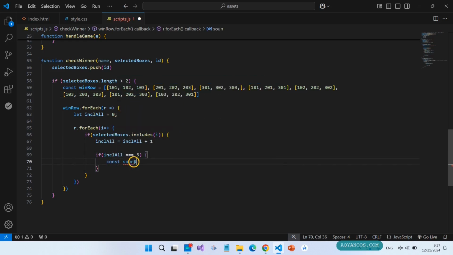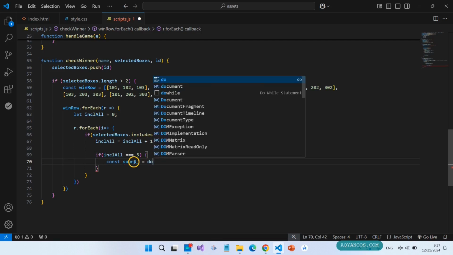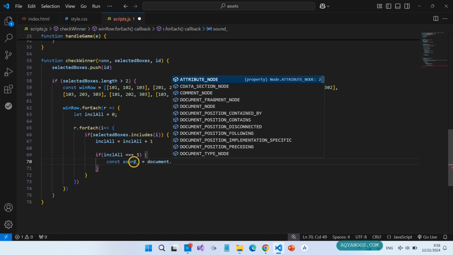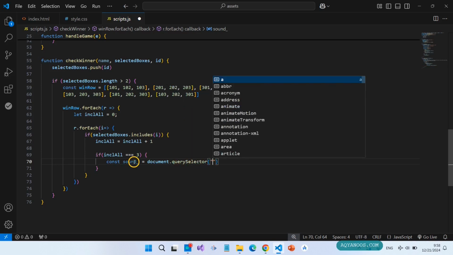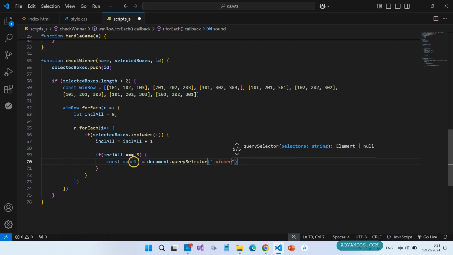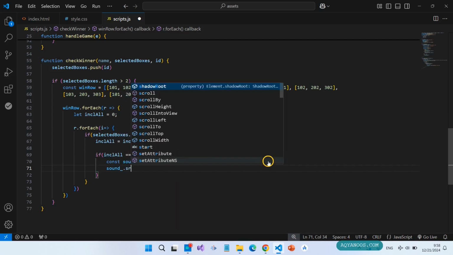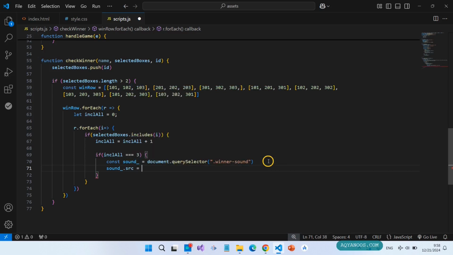Const sound, we play a winning sound. Document dot query selector, winner sound. We don't have this element, but we will add it. Sound dot src, by default to 001 dot mp3.